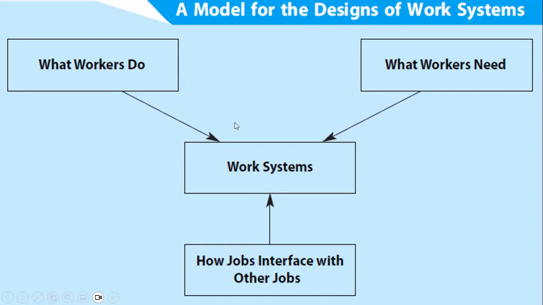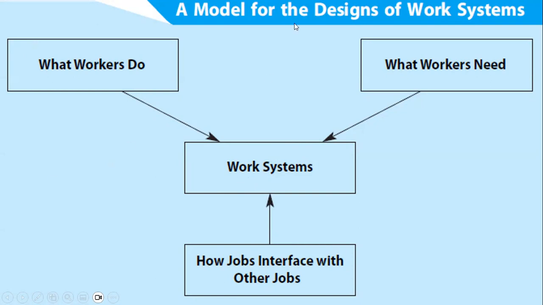Now, in order for you to design a robust and well-functioning work system composed of its components, including the people, the processes, technology, environment, and information, there currently exists a model that can be utilized to inform how the work system is designed. Research suggests that any good work system can be properly designed when three factors are considered, which means that the design of a given work system needs to be informed by three main factors.